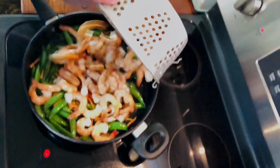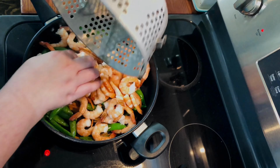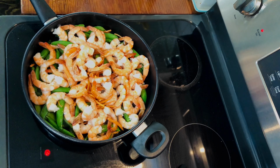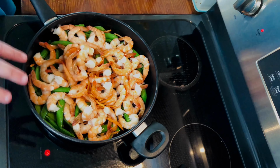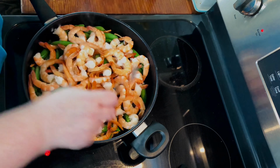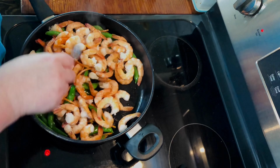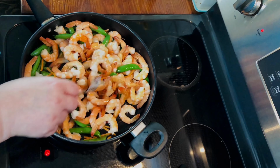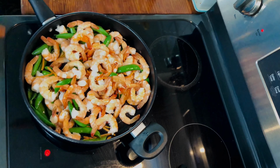I'm going to put the shrimp in, but you don't want to overcook the shrimp. So this is peeled and deveined. So it's about 24 ounces worth. I thawed them and rinsed them. So just right now, I'm just warming them up just a little. But I'm going to go ahead and put in the noodles and the sauce.